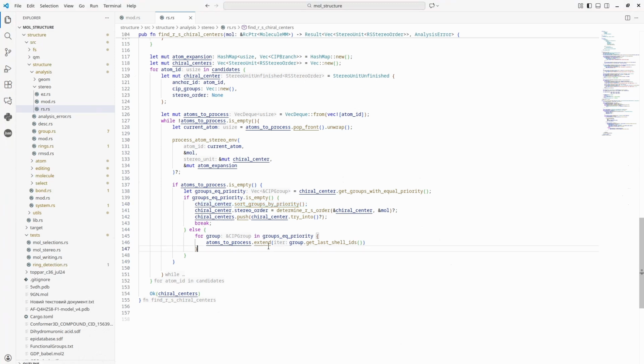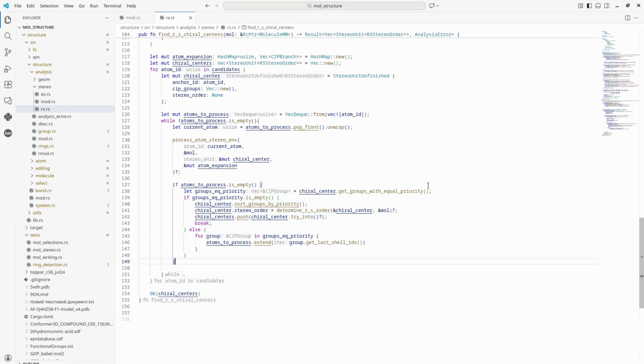Now if there are still some equal priority groups left, we then proceed with breadth-first search. And there are 2 outcomes. Either we at some point can distinguish the priority of all 4 substituents of our chiral center, and in this case we do what I have already told you.